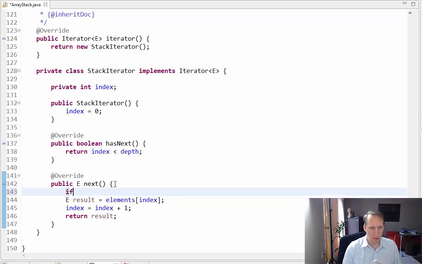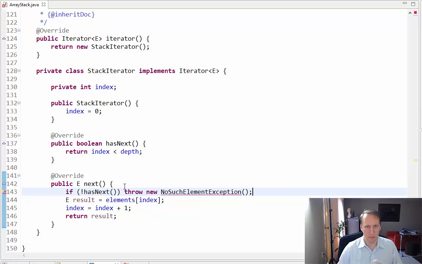The way you do that is you simply say, if there is no next element, then throw new NoSuchElementException.